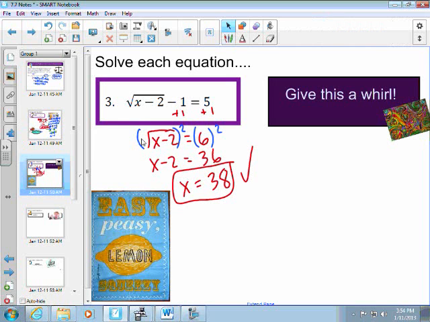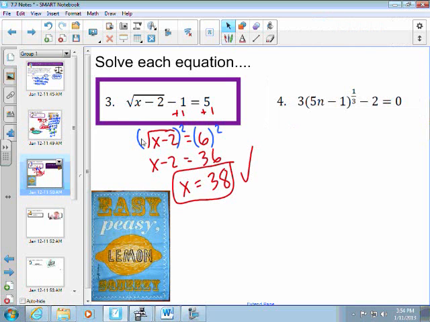All right, those ones all had roots. Now let's look at some with fractional exponents, as in number 4. Number 4, no more radicals, fractional exponent. But we know fractional exponents are the same as radicals, so we want to solve in a similar way. Just like with the radical problems, our goal, get this part by itself. How do we get it by itself? Well, we're going to start out, add 2.